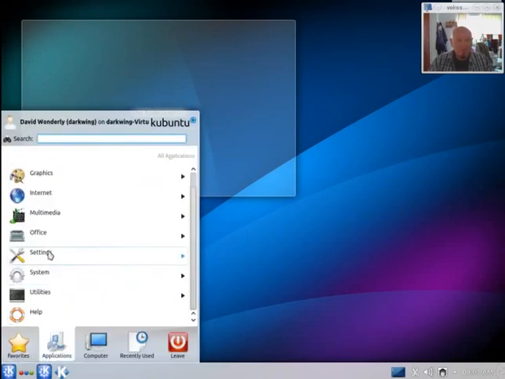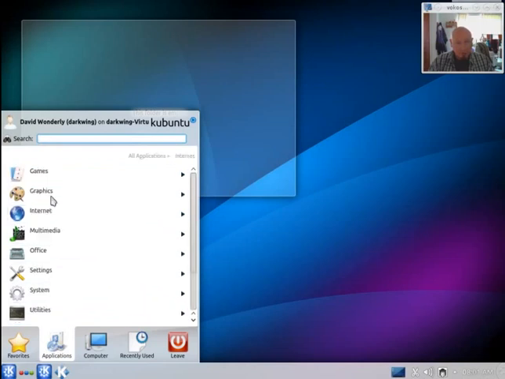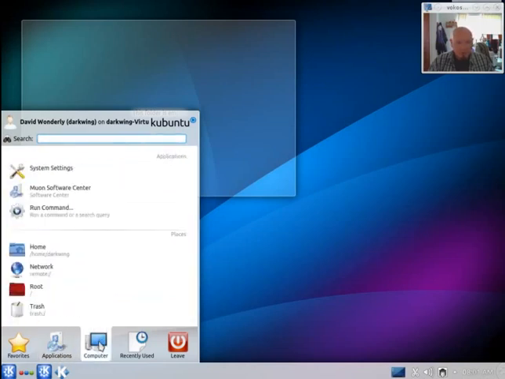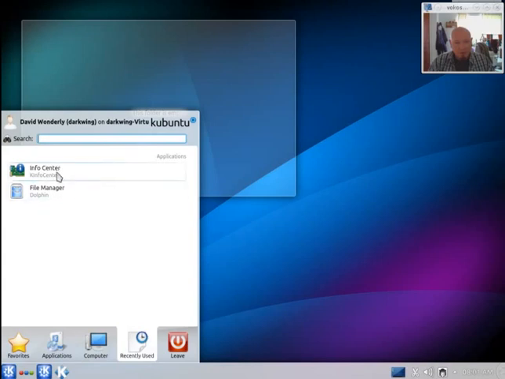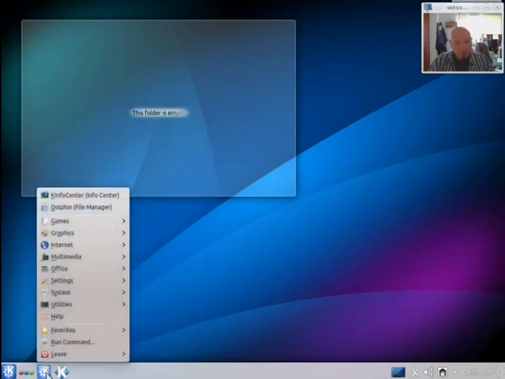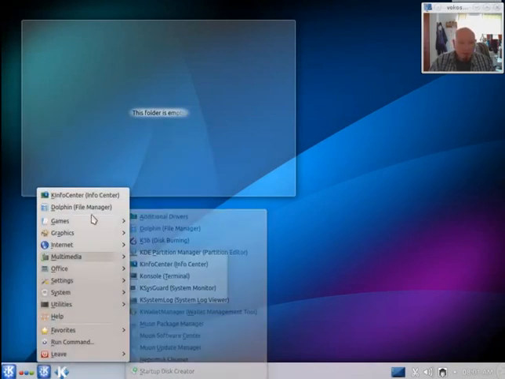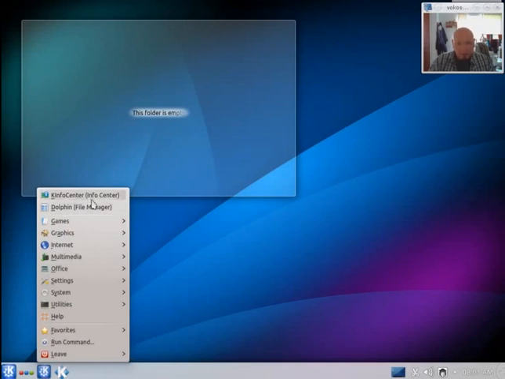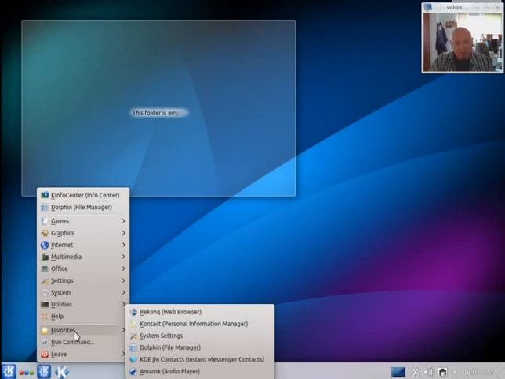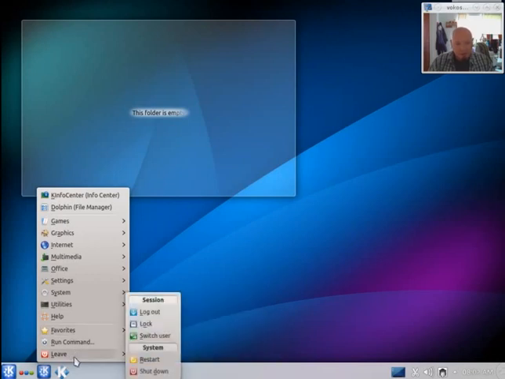So you have your typical standard, which is this. You have your applications here that you can go through. You can click in, back out of the menus. You have your computer, which has places plus applications. You have your recently used applications, and you have the shutdown menu. Then you have this one, which is menu based, where you have previously used applications here, you have the folders here, you have the favorites tab here, and your shutdown menu.